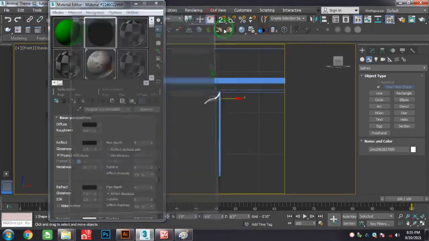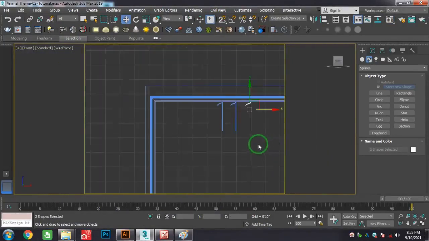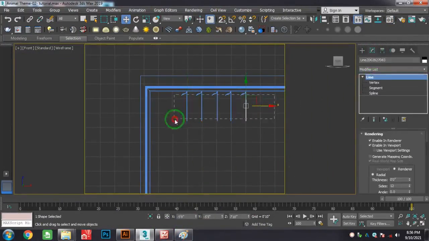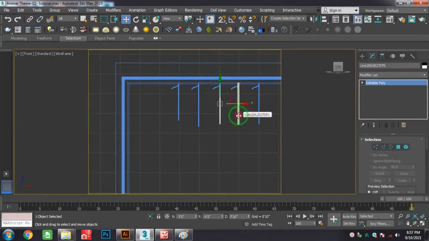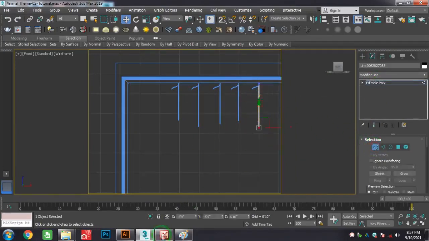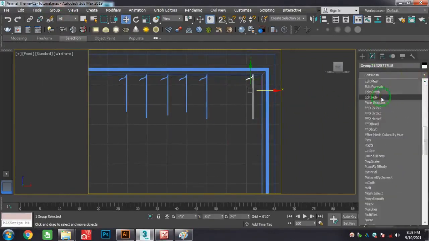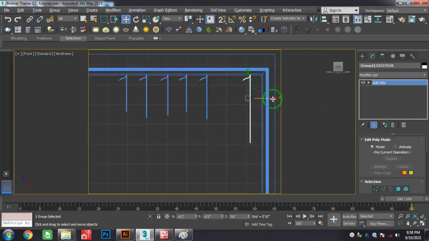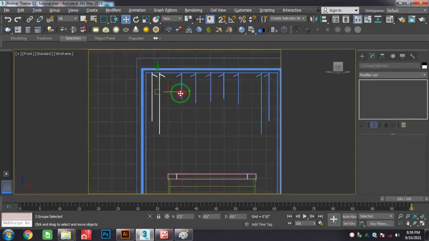Just press M and you can apply various shaders for this, and I just duplicate this rope. I just adjust some vertices up and down, and I just duplicate. If you copy, just duplicate these two ropes.